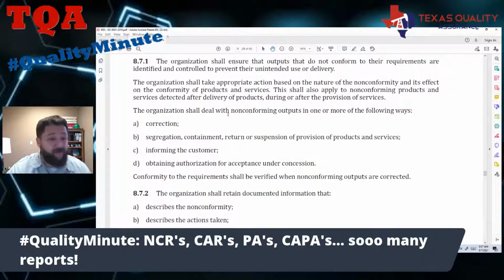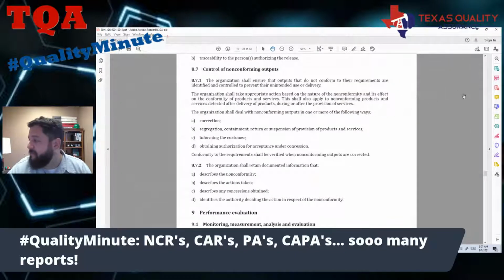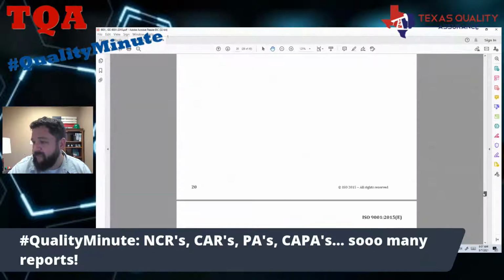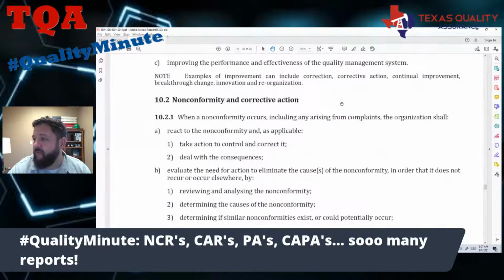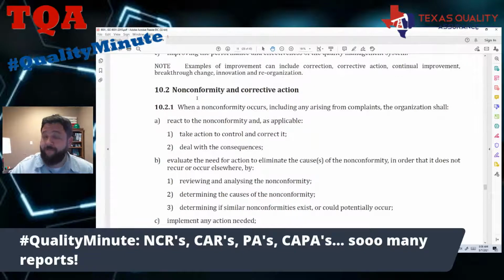Very, very straightforward. You're going to have a lot of these, and these nonconformance reports do a fantastic job of helping you identify and build trends. And trends are fantastic for the next one we're going to look at, which is here in the improvement section. So we see the term nonconformity and corrective action here, but do not be confused. This is not the clause of the standard that tells you the criteria for your nonconformance reports.